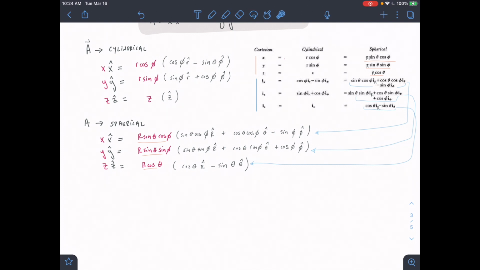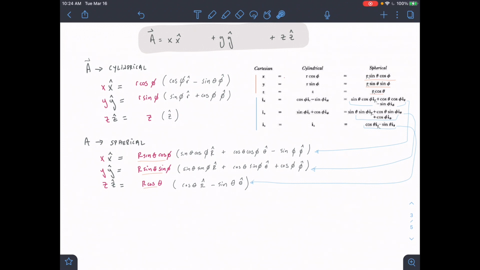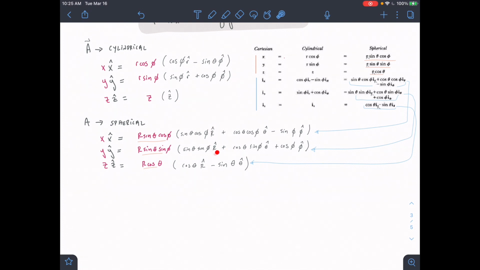What you would do is, if you had this whole vector expression and you wanted to recombine these pieces, you would want to multiply these out and then combine like terms. So combine all of the r hat terms and all of the phi hat terms for this. For this one, the same thing: combine all of the r hat, the theta hat, and the phi hat terms, to put these back together.